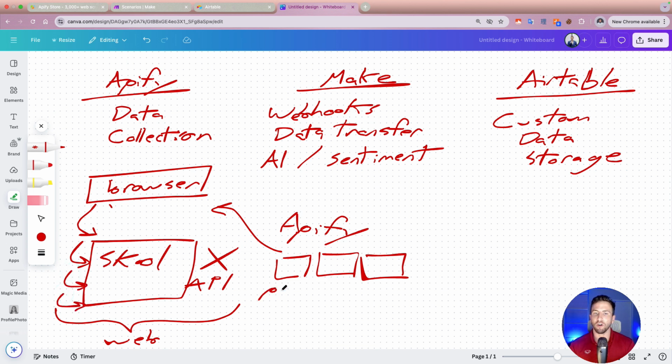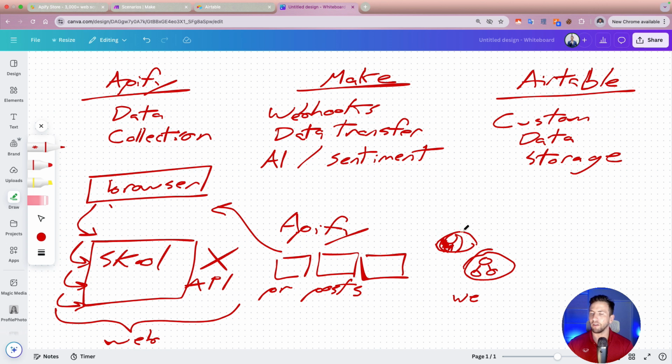Now, some of these are only for profiles, some of these are only for posts, and so we're going to need to pick the right one. But once our agent has the information, make.com is going to have a webhook. And what a webhook does is watch to see when the job has actually finished.